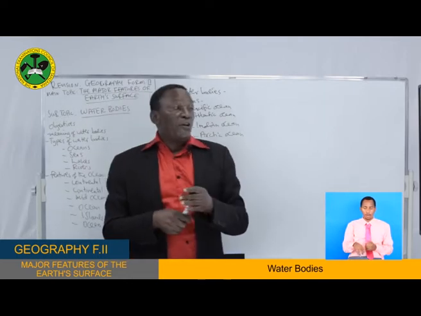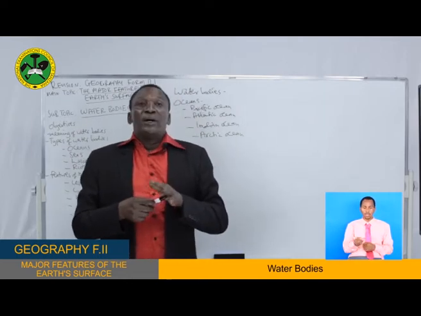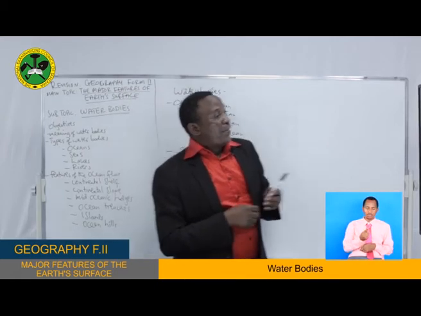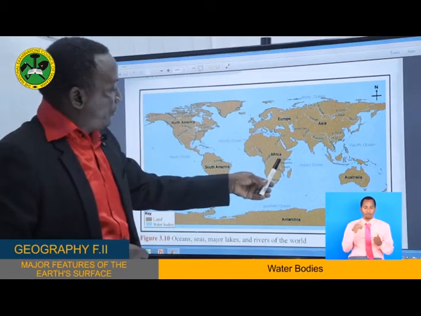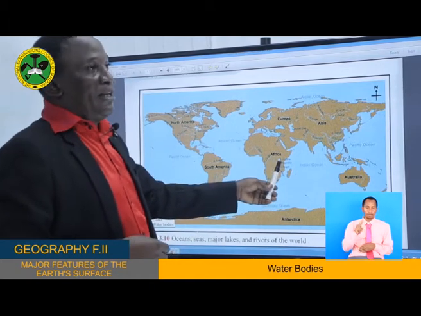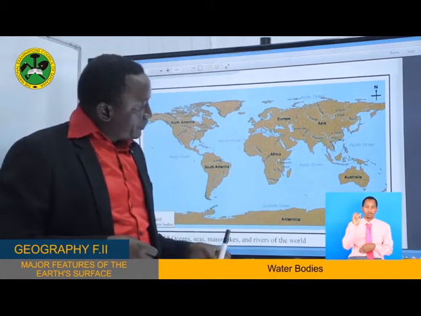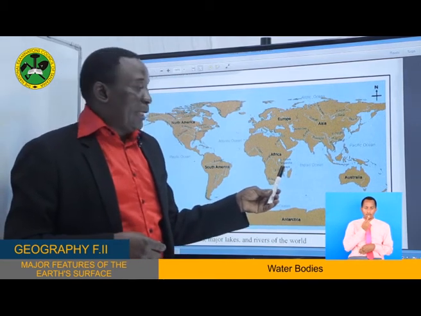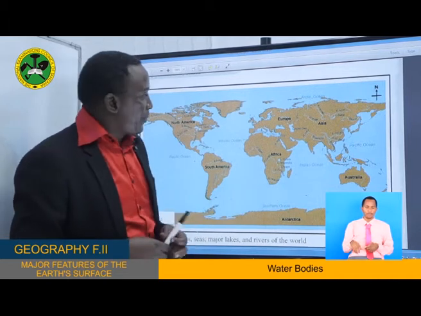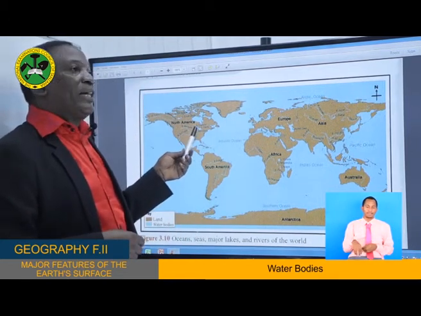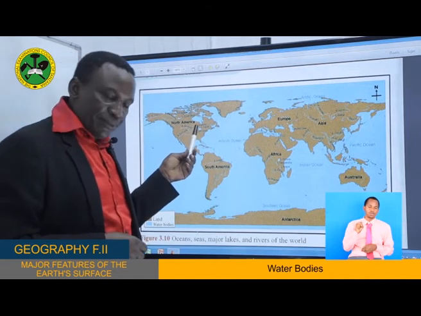Some of the lakes contain fresh water. For example, Lake Victoria, it is here. It has fresh water. Lake Tanganyika in Tanzania has fresh water. And Lake Nyasa also has fresh water. Lake Superior in North America also has fresh water.